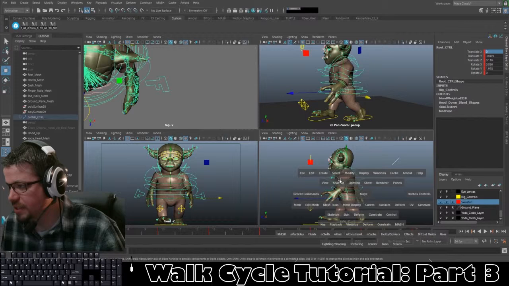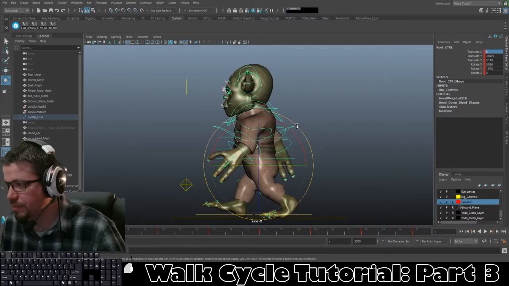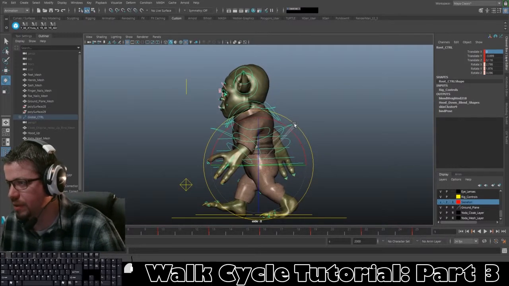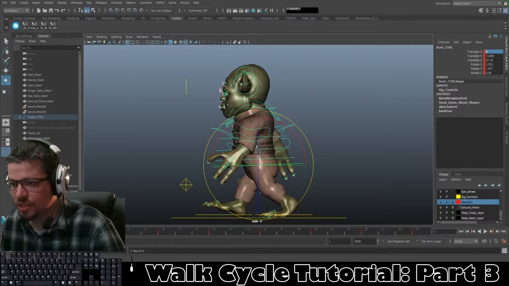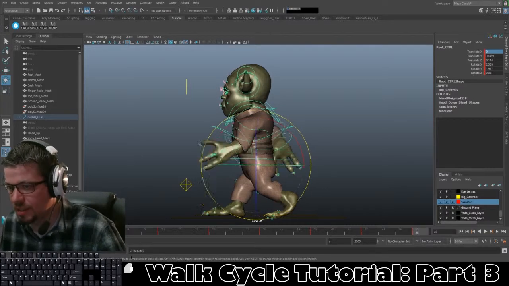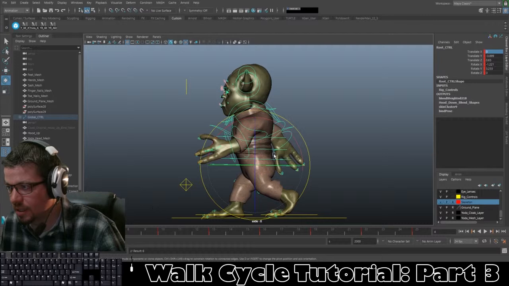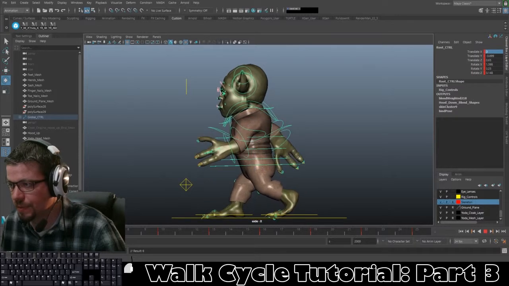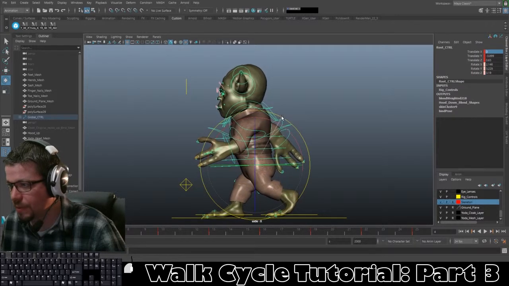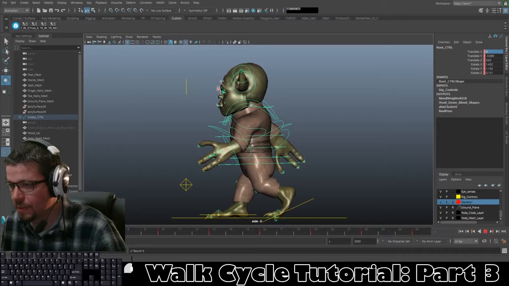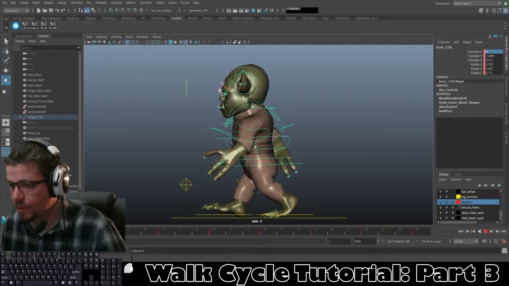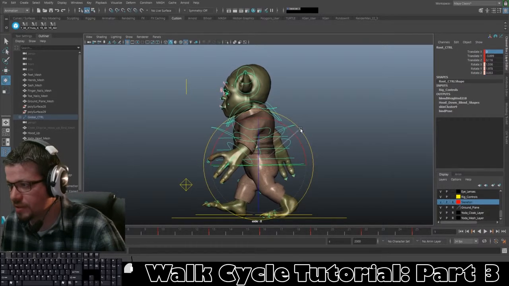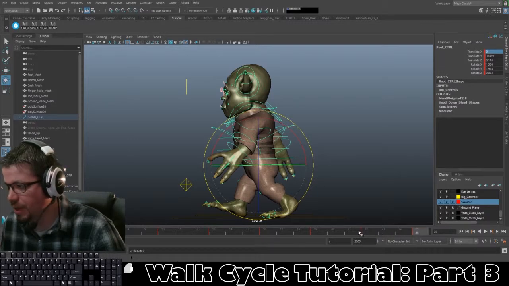So, in my side view, I'm actually going to bring this forward a little bit more, because his weight should be shifting forward on the contact and on the down pose quite a bit more. Here, maybe not so much. Bring that back.